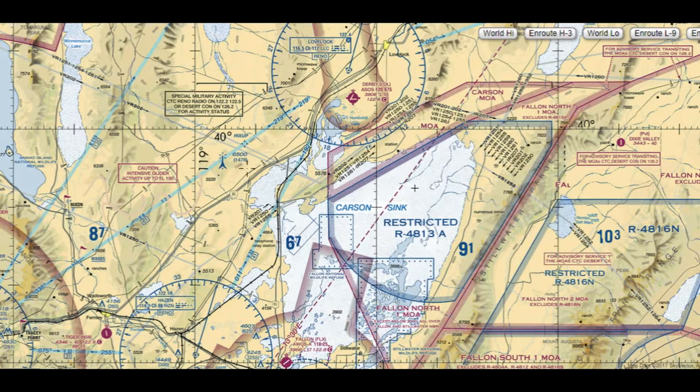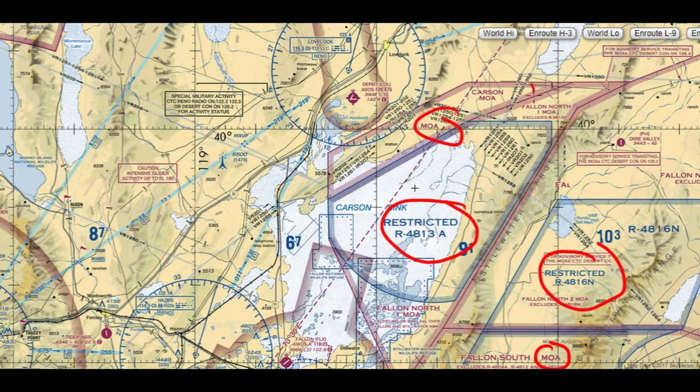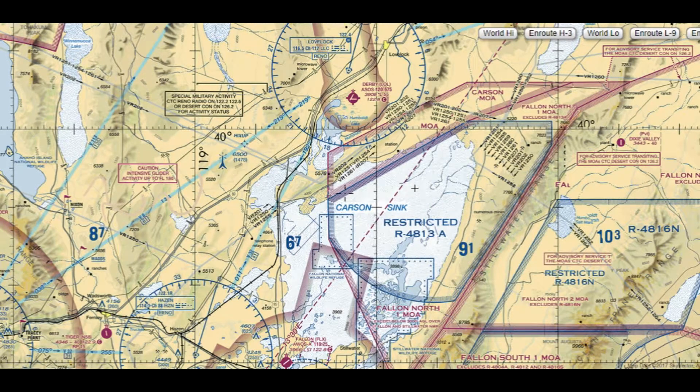We can do a simple triangulation and figure it out. We have two VORs visible here that we can get good service from — they're relatively close together so we won't have a problem. This particular location is just northeast of Reno. You can see there's a restricted area here, an MOA down here, and MOAs up here as well. We don't want to be stumbling into any of these areas — if you don't know where you're at, it could be a really bad day.